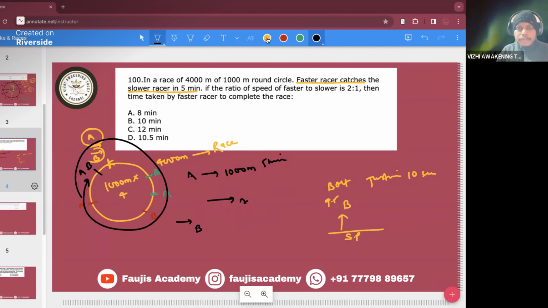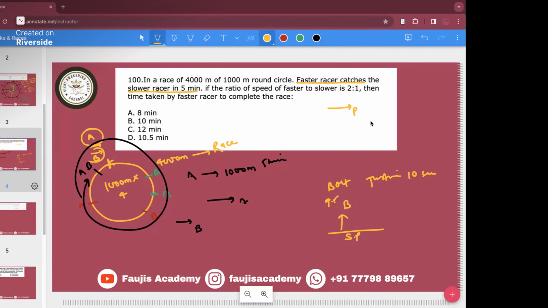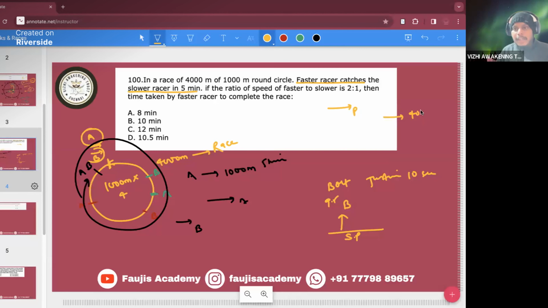did I teach you a question about a police and a thief chase? Do you remember, guys? The thief was running at, let's say, 40 kmph. He already ran for 2 hours, which means 80 kilometers of gap is already there. Now the police started running at 50 kmph. So at what rate will this 80 kilometer gap start to close? Every single hour, they will be closing 10 kilometers of gap.